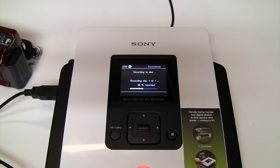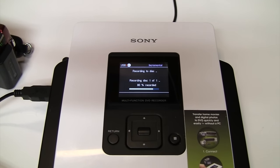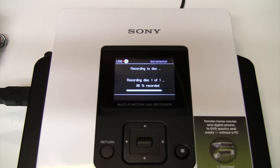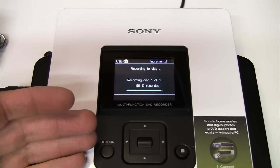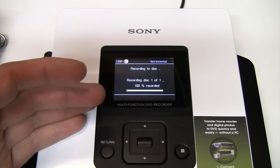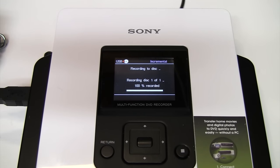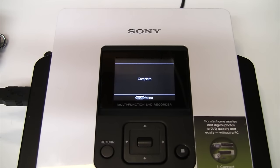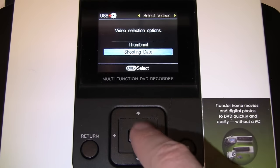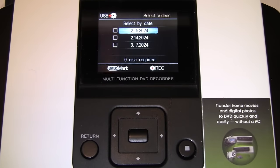And it's doing a lossless copy, so it's not re-encoding the videos. It's a perfect copy of what the Handycam recorded onto your DVD. So it only takes a couple minutes, usually. And it's already done. You can also pick and choose which videos to copy to DVD based on either their thumbnails or the dates you recorded them.